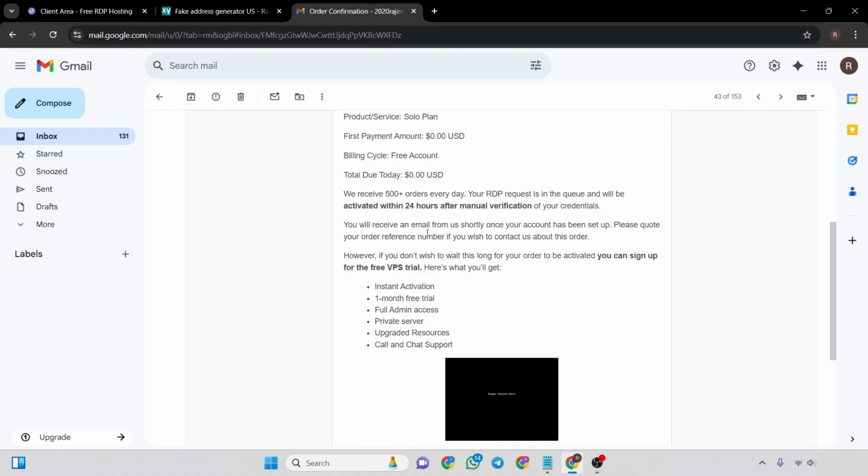After that you will receive the email in 24 hours. We have to wait for 24 hours. When I say 24 hours, it does not mean that it will come only after 24 hours; we may get it anytime. Here you can see the first installed application, instant activation will be for 1 month, a free trial for 1 month with full admin access. So we will wait for some time, for our mail to come.